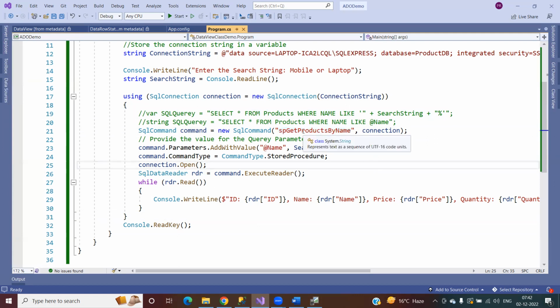And suppose some hacker hacks your query string, then he might be able to know what table you are using in your database. So from this he can see, yes, there is a table called product. But if the hacker has only the stored procedure name, then he will not get any information. What is the table name? What is the database name? What is the column name? He will not get any information, even if he knows only this procedure name. Clear? Thank you, sir.